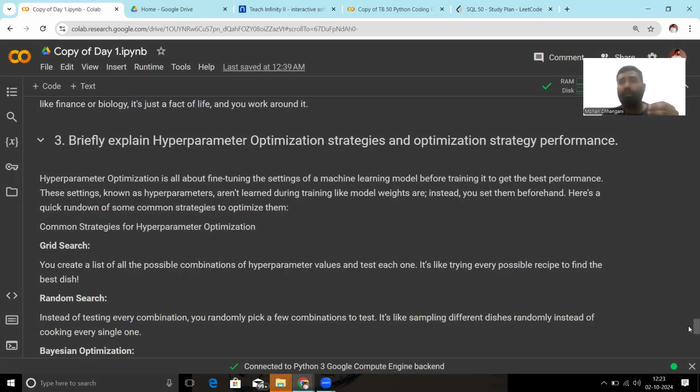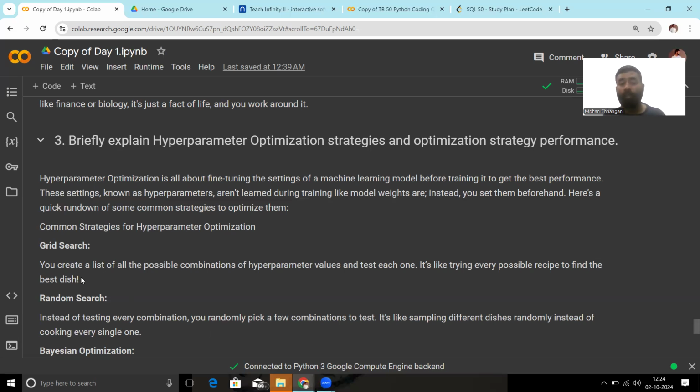I'll give some real life examples so you can easily understand what a hyperparameter is in simple terms. Suppose we are making cookies in a bakery. The hyperparameter is how we create the cookies, for example the sugar level in the cookies, and those are the assumptions we create. In machine learning, when we train a model, we first make assumptions. For tuning these, hyperparameter optimization strategies include grid search.